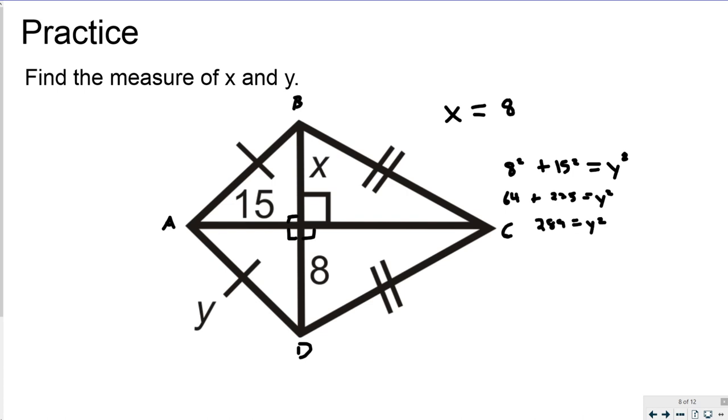So if I was going to take the square root of both sides, the square root of 289 is 17 and the square root of y squared is just normal y. So taking the square root of and that gives me my final answer. So y would have a length of 17.